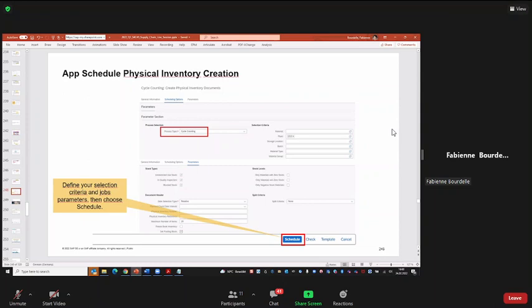Okay, and there is a question: are we able to assign ABC classification, XYZ classification to raw materials? You mean the ABC related to, I don't know, value or turnover? No, unfortunately, we cannot do this.